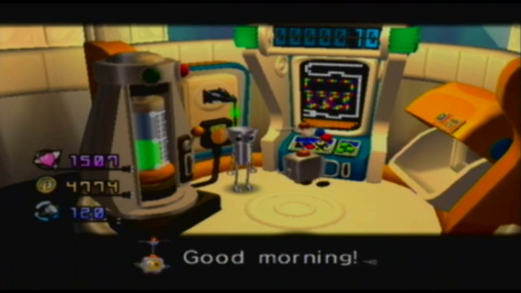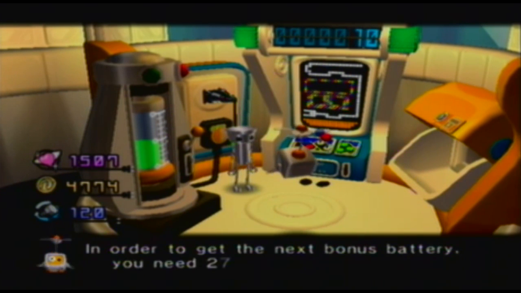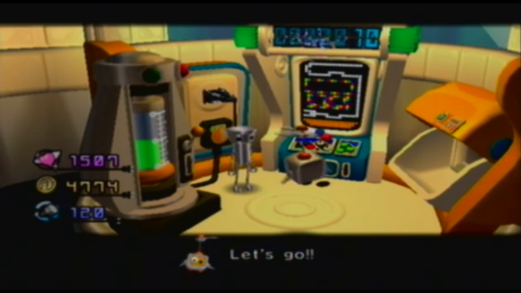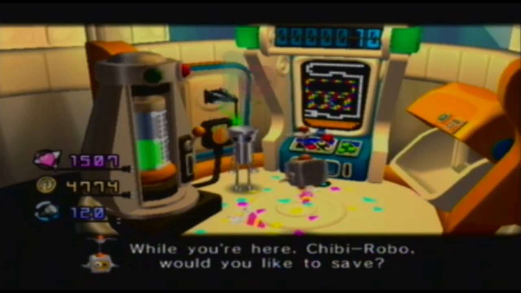Oh! Good morning! Your Chibi ranking is still 10. In order to get the next bonus battery, you need 273 more happy points. Get out there and earn some happy points. I know you'll make it to Super Chibi-Robo. Let's go! Stop littering our house!